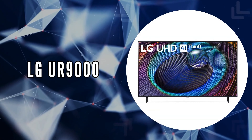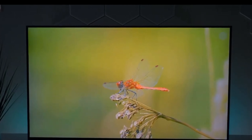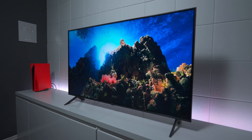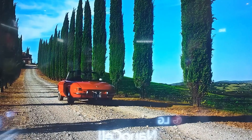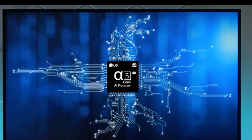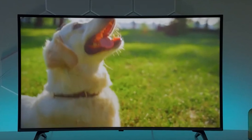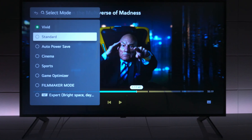The second on our list is the LG UR9000. This TV is a fantastic choice for those seeking a rich home cinema experience. It upscales movies and TV shows to 4K, providing a sharper image with lifelike details. With Filmmaker Mode and HDR10 Pro, you get visuals with extended contrast and a cinematic feel, making your content look as the director intended. The A5 AI processor Gen 6 is a significant highlight, enhancing picture detail and sound. This AI-powered processor upscales content to 4K and adjusts color and picture contrast based on room lighting, ensuring optimal settings for any environment.